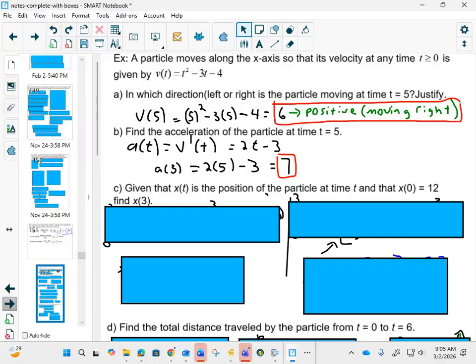So given that x of t is the position of the particle at time t, and an initial condition at time 0 is 12, find x of 3. So x of t is your displacement, because it's moving along the x-axis, and they like to use this function. I find the function x of t very odd because you're almost always using x as the variable, and like f or g or h as functions. To use x as the function is a little bit awkward, but they use x of t to say it's moving along the x-axis. So here x is just a function notation.